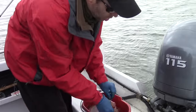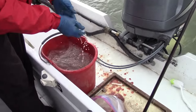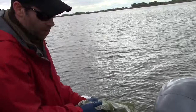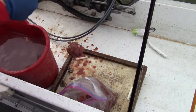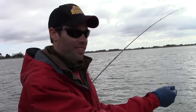I usually just wash it off — as you can see it's really messy, so it's good to have a splash well. If you don't have one, you can use a big storage bin or a bucket in the bottom of your boat to keep all that mess contained. Dip it in water a few times and it'll get most of the blood off, so when you cast it's not going to leave a big mess in your boat. That's the basics of it right there.